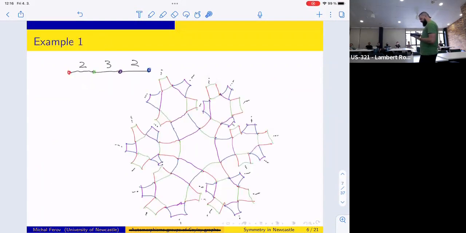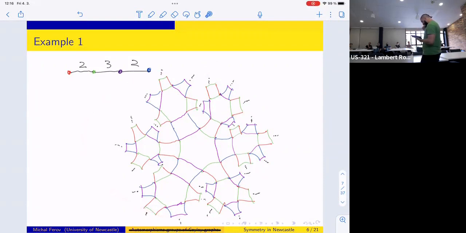So if I have just a path of length 3, and I have these 3 weights, this is what the Cayley graph will look like. So I have these squares and hexagons being glued together, and it kind of forms this infinite snowflake, I could say. So it just keeps growing, and it's like a hyperbolic space.